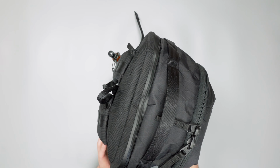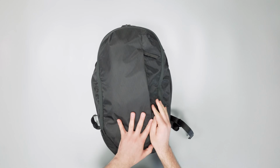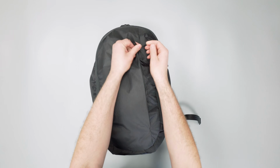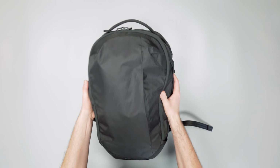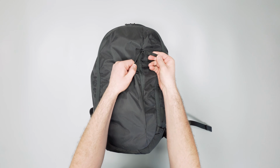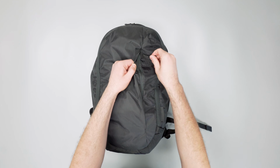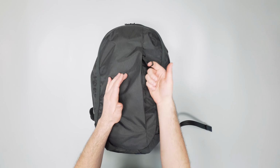So let's get into the internal pockets, starting with this front pocket here. Now, the zipper pulls here, again, YKK zippers. We got number 10 racket coil up here on the top, and then a smaller YKK zipper here, which is totally cool. This is just some nylon webbing, but it's really nice and soft on the zipper pull, and there's a hole in it too, so if you want to get your finger in there and pull it, you totally can do that.